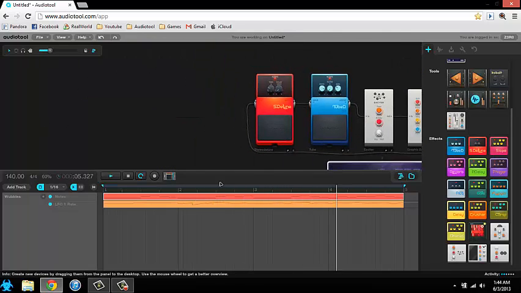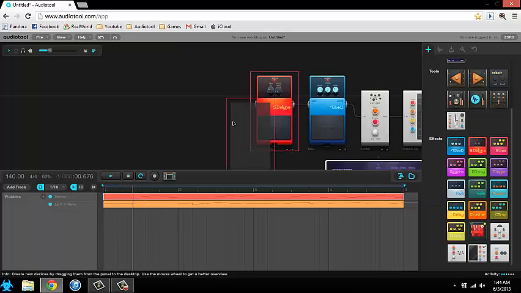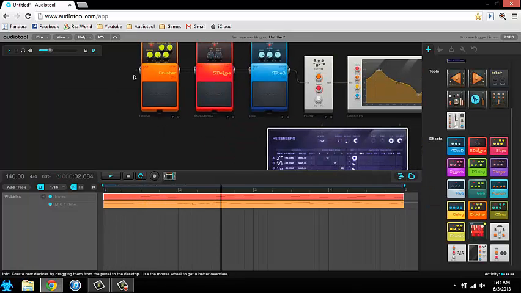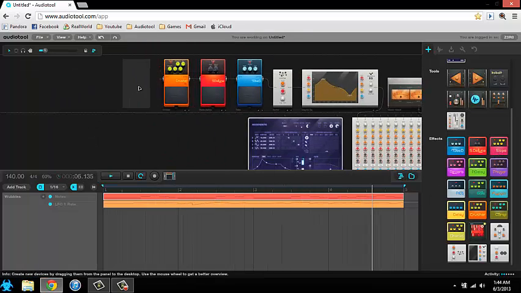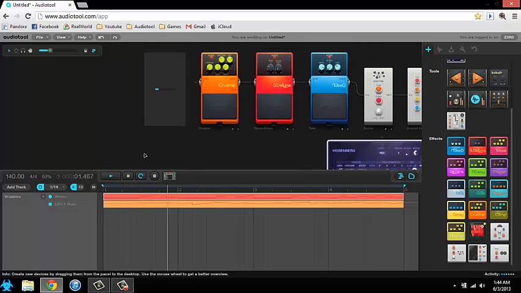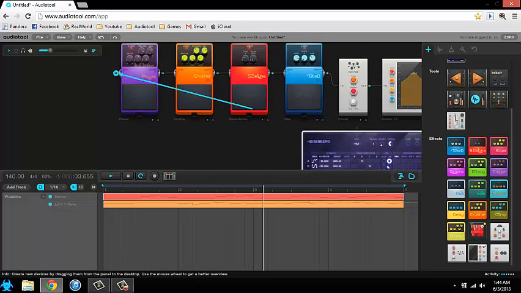And you can add more effects in there if you want, like a crusher. Phaser, I don't know. Just whatever you think sounds good really from that point.